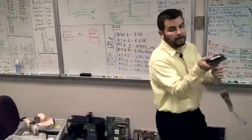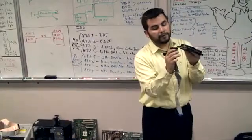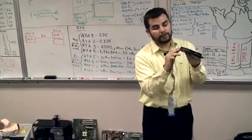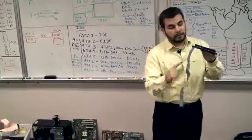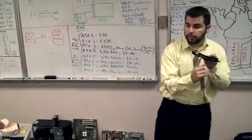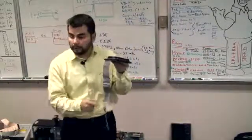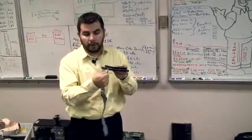When we look at these hard drives, there's going to be two connectors on it. One of them is going to be for your IDE, and that's only to transfer your data. The other one's going to be for your power. And when we get to power supplies, we'll talk about these, what they're called, and so on. All right? But this is only data. This will not work without power.